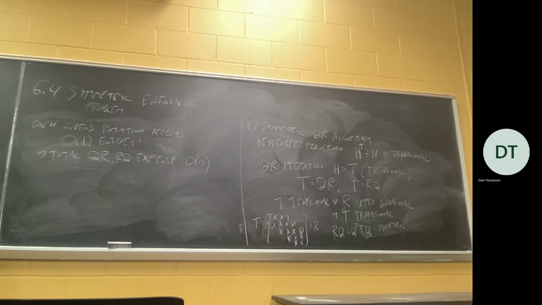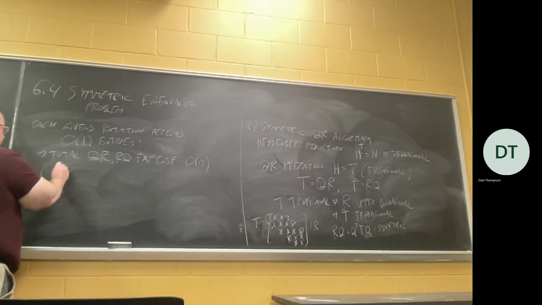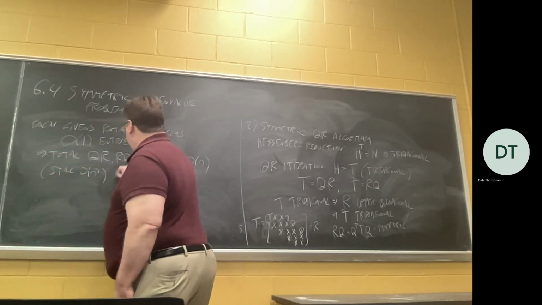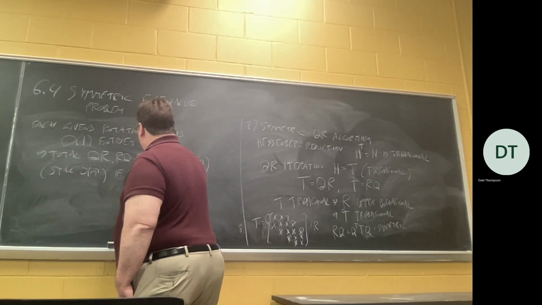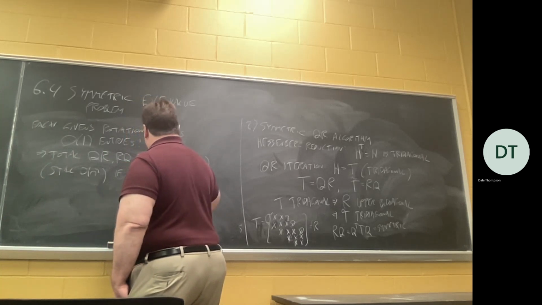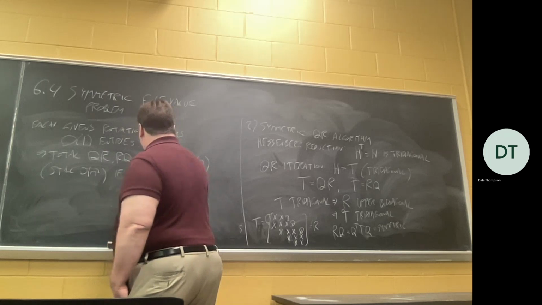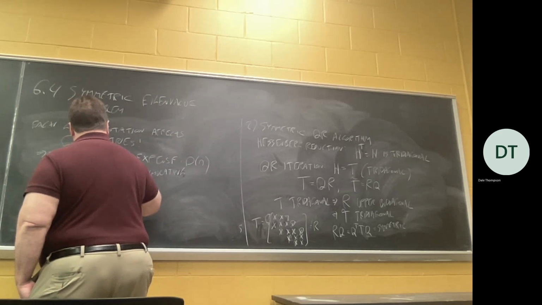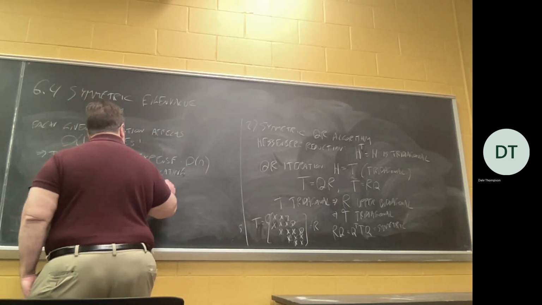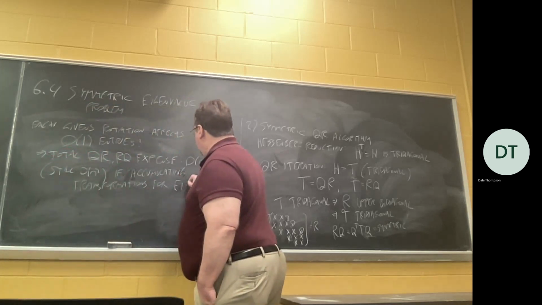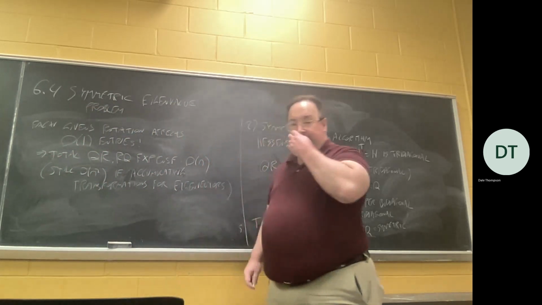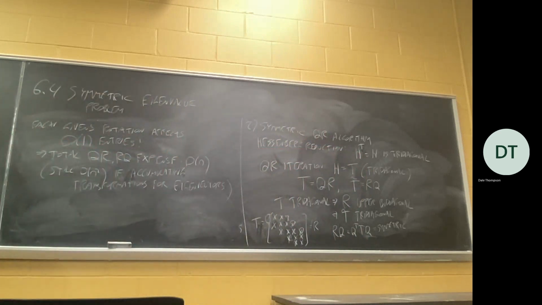All right. Although I should point out, it's still incurring order n squared expense if you are accumulating transformations, like saving a product of your Givens rotations. That's something you have to do if you want the eigenvectors as well as the eigenvalues. So unfortunately we still have that to deal with.